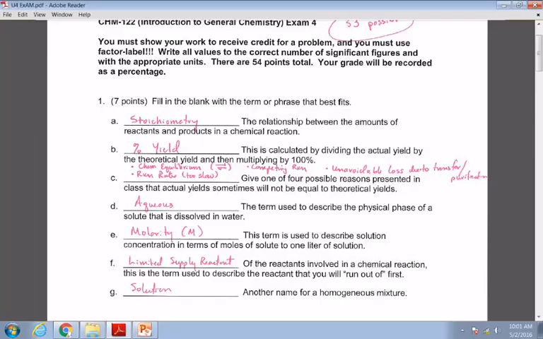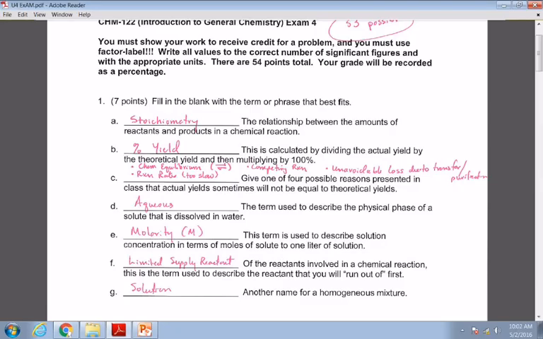So there were 53 possible. That didn't include the last 2 extra credit points. Now, I do have the grade book updated. And remember, there's a lot of points to be had in this class, including points in lab and points for homework. So if you can't see your grade percent in the grade book, let me know, and I'll be glad to show it to you outside of class.